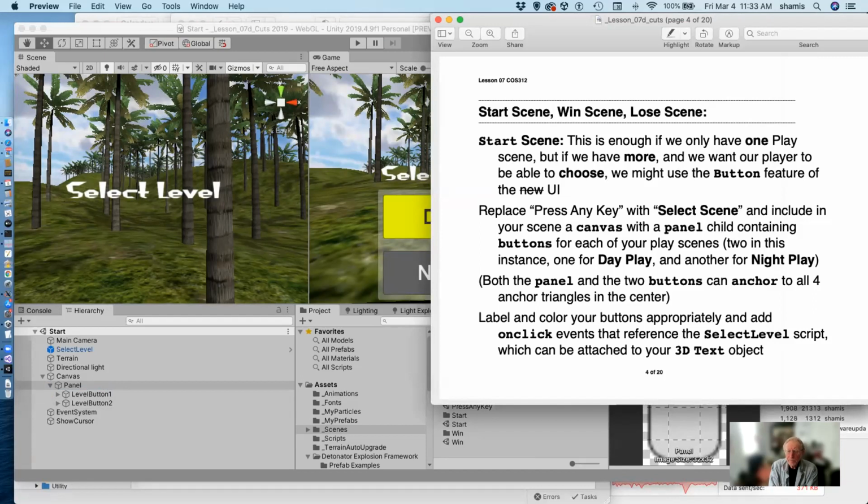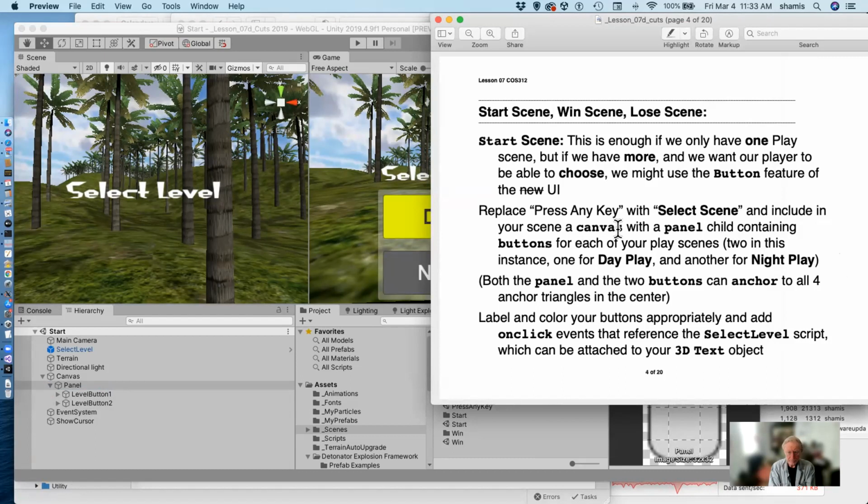You can anchor these however you want. I've picked anchors at the center, all 4 anchors at the center, and I've positioned the panel so it's in the center of the screen underneath the select text, and it will not scale because the anchors are all together.